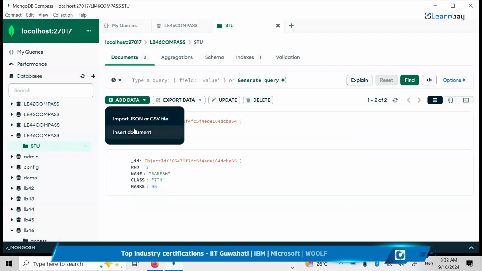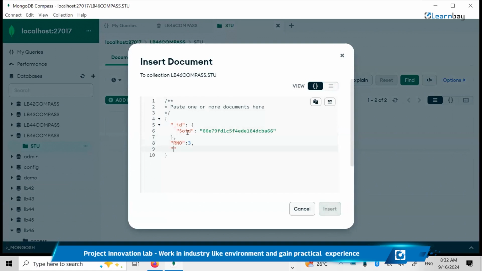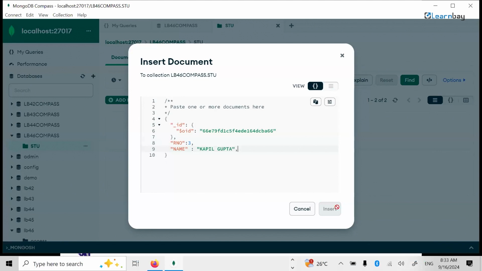Again, if you want, insert document, here it is. Let's quickly try to add one more. Roll number, name. Now, if there is any error, the insert button will be disabled.